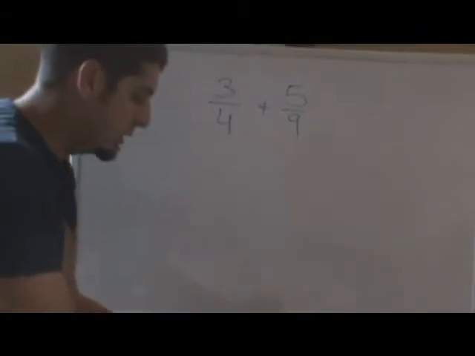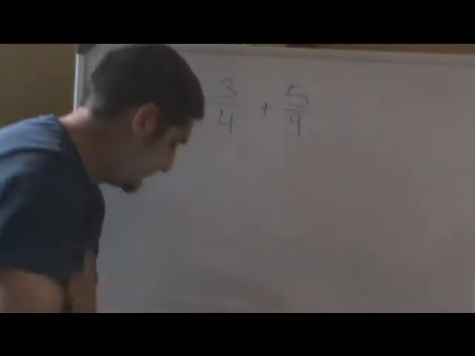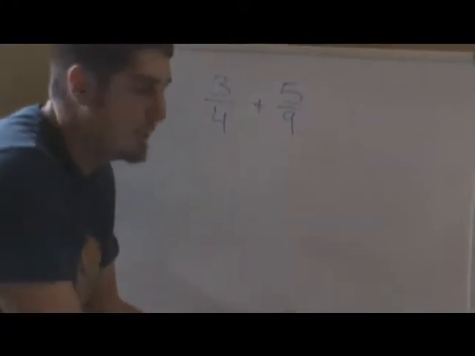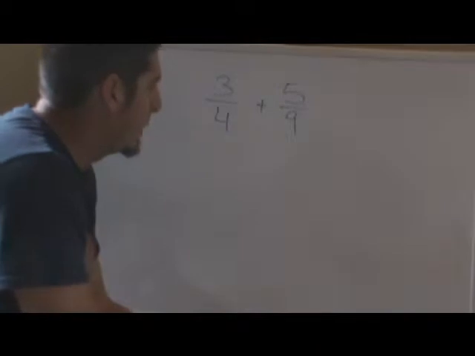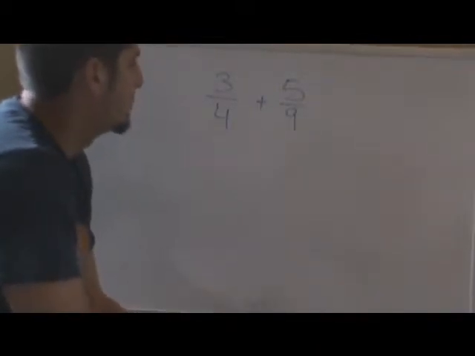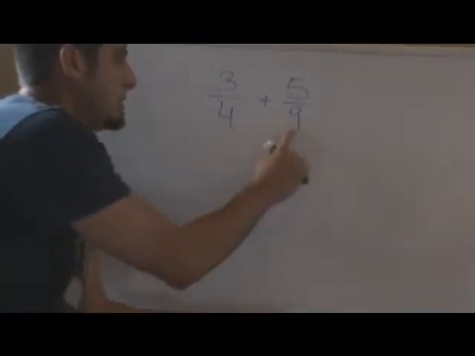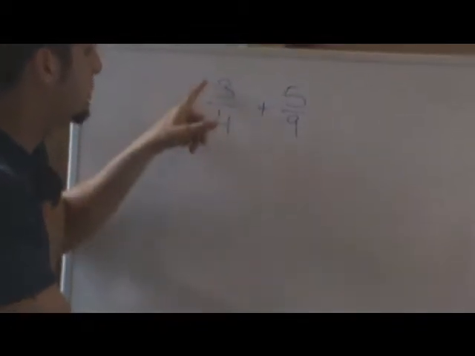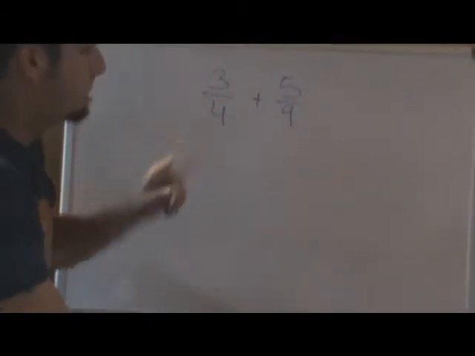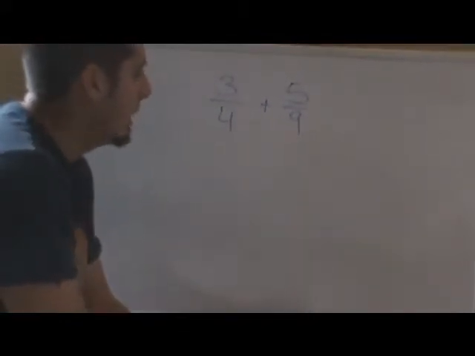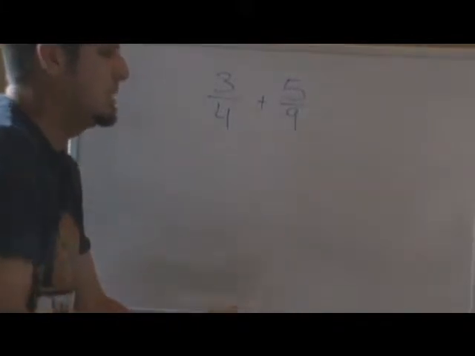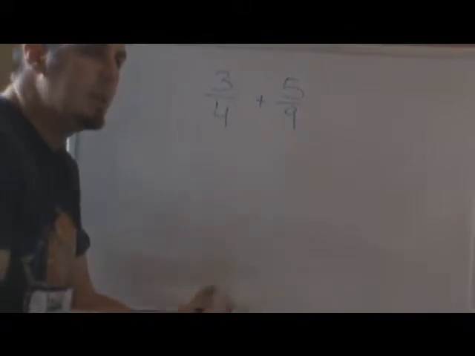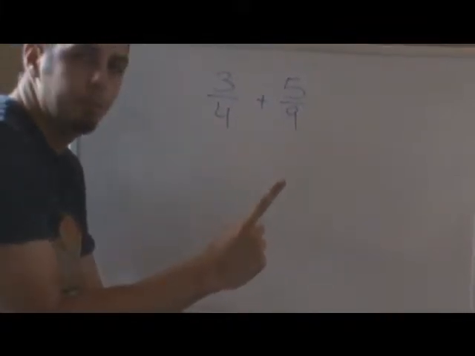So the first thing you need to do is find the LCM of your two denominators, because you cannot add these fractions unless they have like denominators. The way I explained it in the previous video on adding fractions was essentially the denominator does not tell you how much you have. That's what the numerator tells you. I have 3 out of 4 pieces. What the denominator does tell you is how big your pieces are and how many pieces it takes to make one whole.